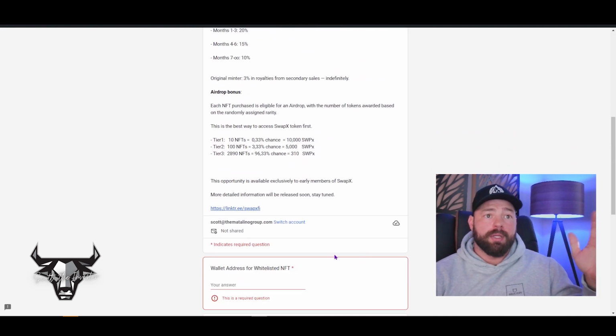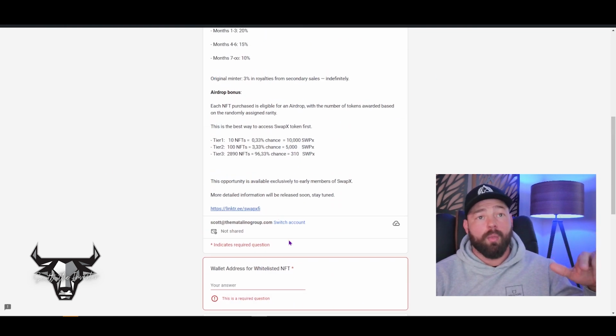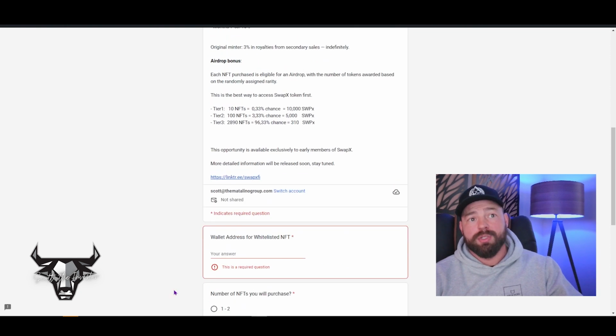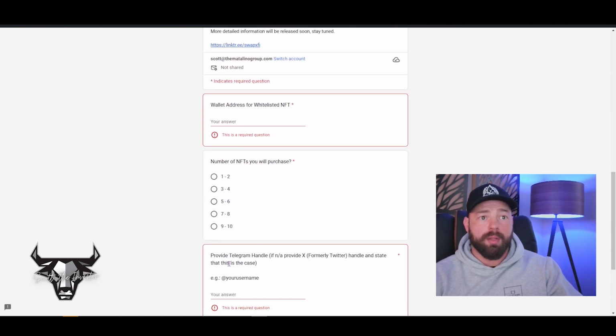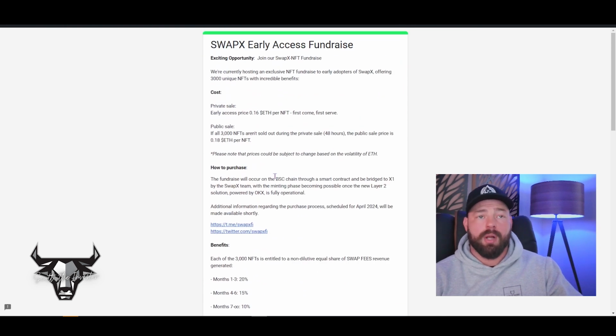I think a bunch of people are going to jump in here and say, here's what I want. They're going to get themselves approved on the whitelist, and they're going to go in and purchase right away. So make sure you do this soon. I think it's a first come, first serve basis. So if you've actually come in, put your wallet address in, and then save up your money and get ready for when this thing drops in a couple weeks, I think you'll be in pretty good shape. So all well and good.